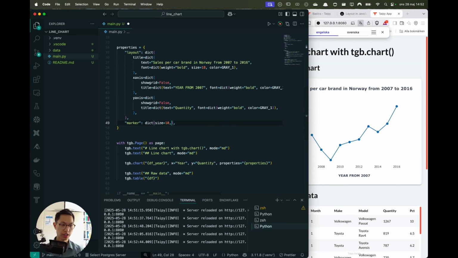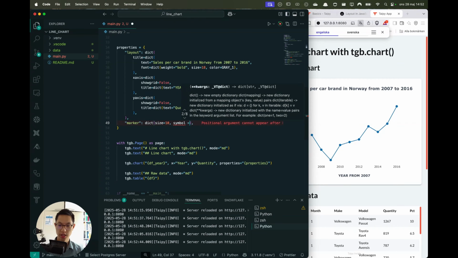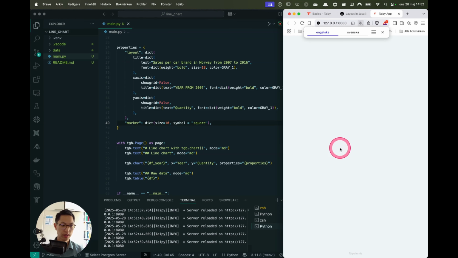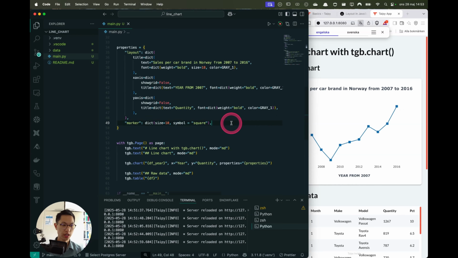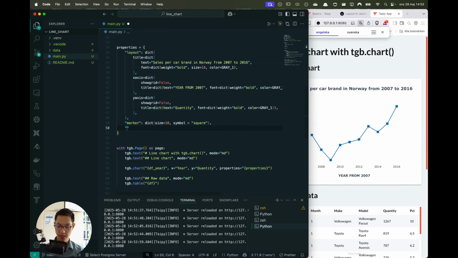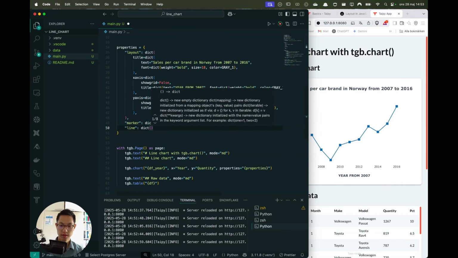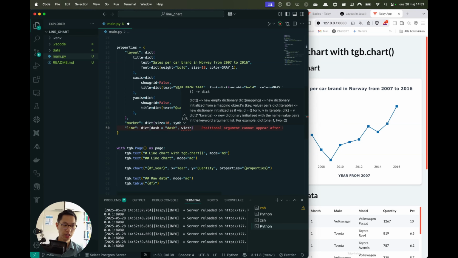And I could change the symbol equals to, let's see, square, for example. Okay, now you can see it's squared, and I can change the line. As I don't have values in between, I will make it into, let's see, dictionary dash equals to dash, and then I will also change the width equals to 3.